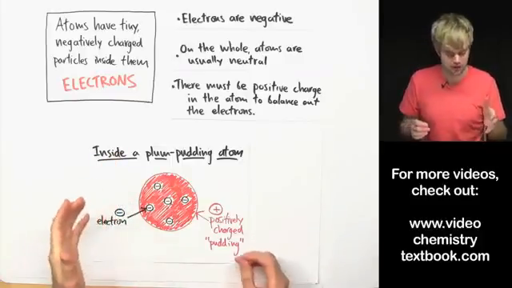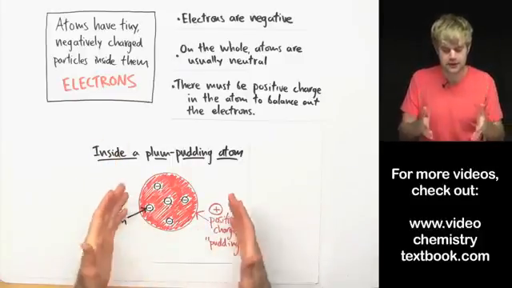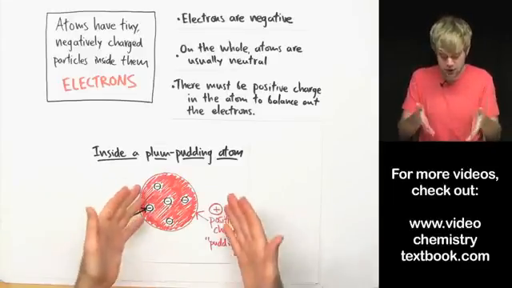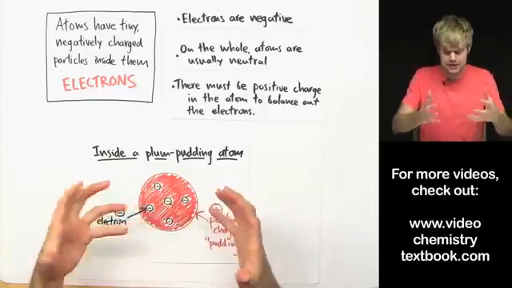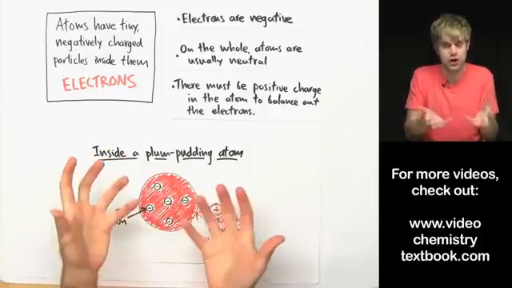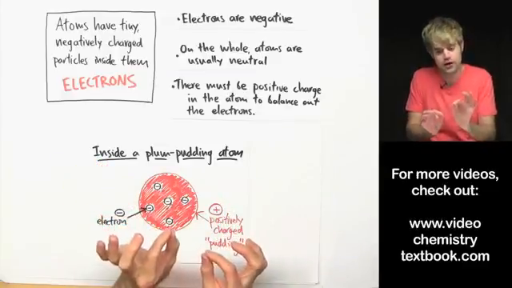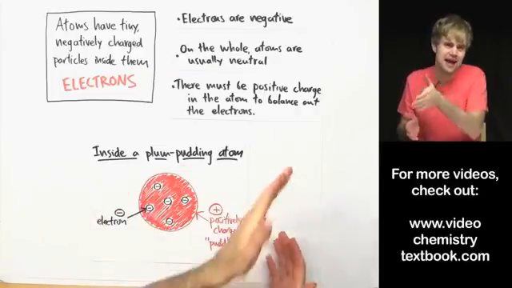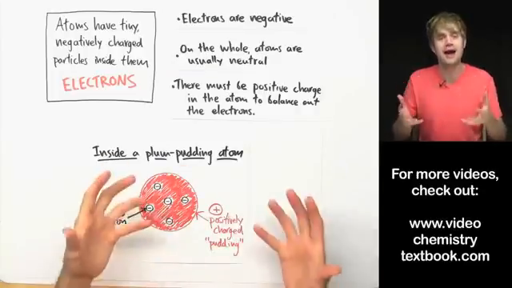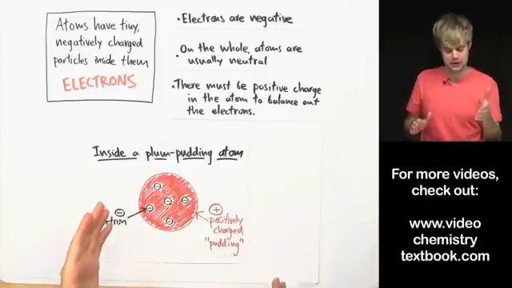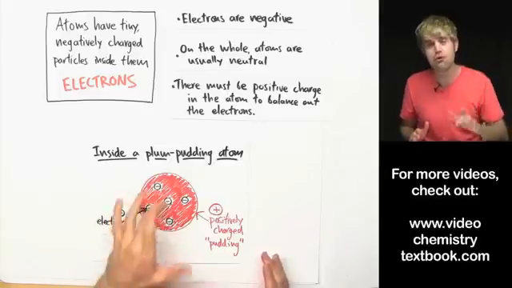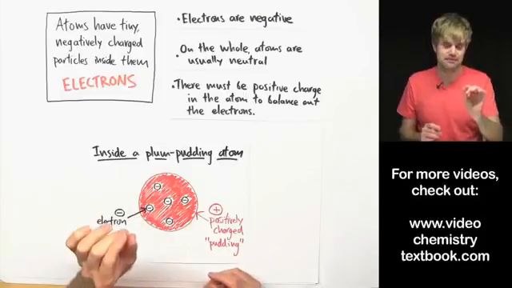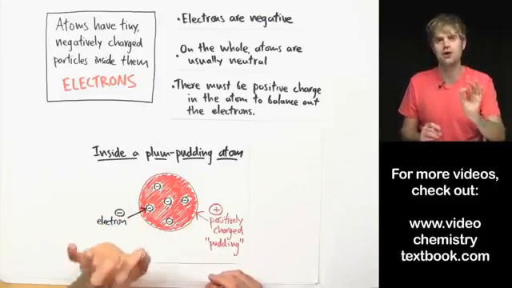So that's how J.J. Thompson's discovery of the electrons leads to this plum pudding model of the atom. But now, J.J. Thompson didn't have it quite right because it turns out that the positive charge in the atom isn't sort of spread out in this dough or pudding. But instead, it's concentrated right in the center of the atom where the nucleus is. So that's going to be the next step in discovering what the atom really looks like. If you're interested in how scientists disproved J.J. Thompson's plum pudding model, check out Rutherford's gold foil experiment where he discovers that atoms have a very small, very dense, positively charged nucleus.